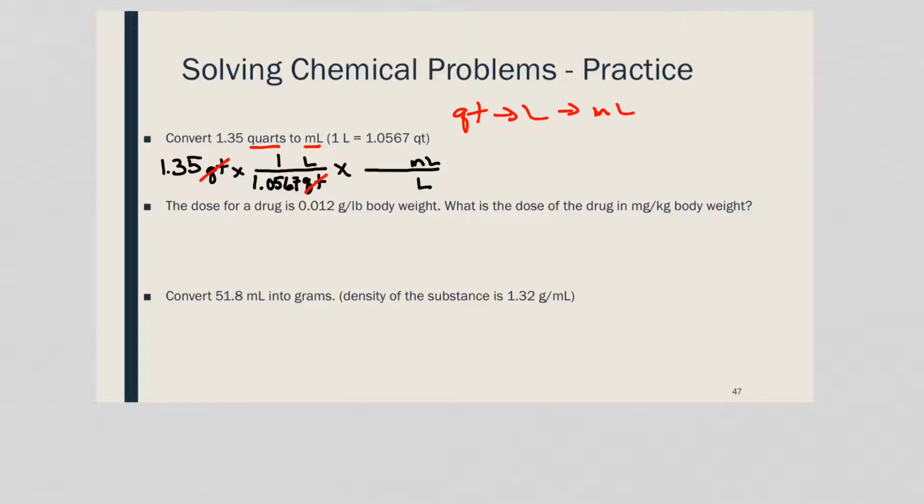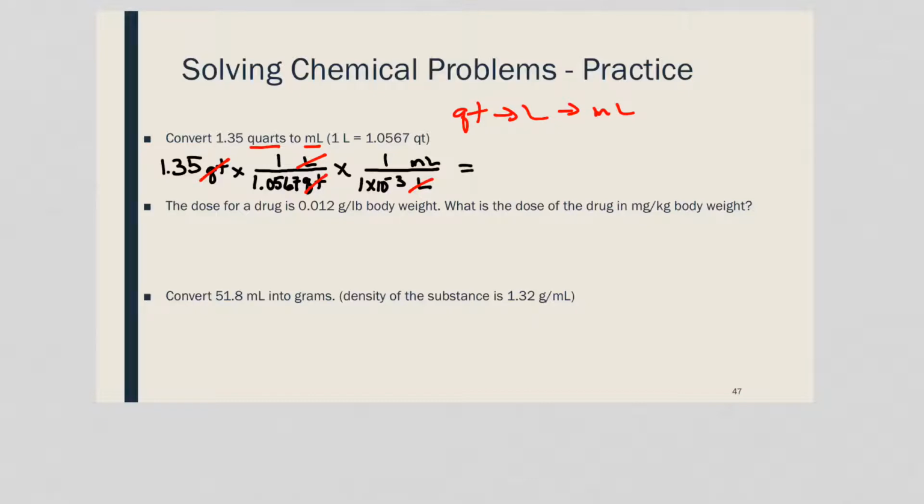And so I know from my metric system that 1 milliliter equals 1 times 10 to the negative 3 liters. Or if you're more comfortable and you've already learned it that way, you could say 1,000 milliliters in 1 liter. We just need to make sure we have it set up correctly. So here our liters would cancel out with our liters, and the only thing left is our desired unit, milliliters. So now it's just a matter of going through the math.